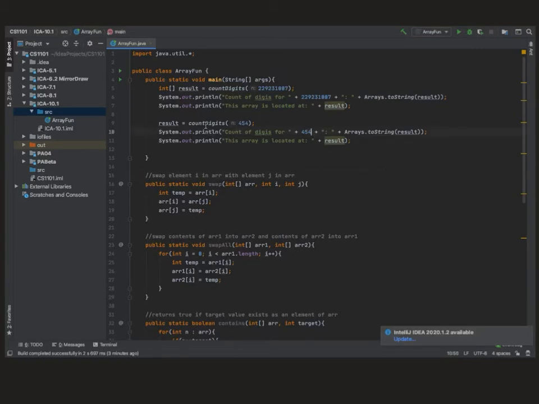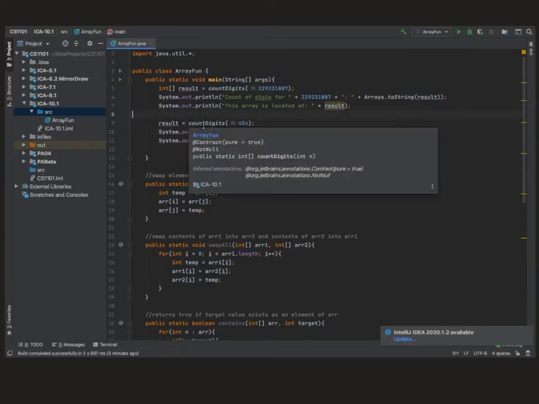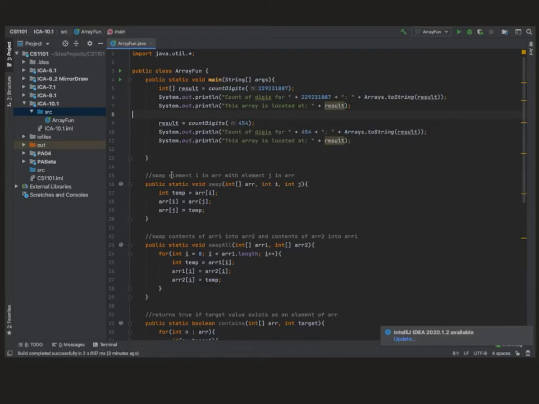Then, when we call count digits again and it returns the reference to another array object which is stored in result, we're going to see that it has changed.